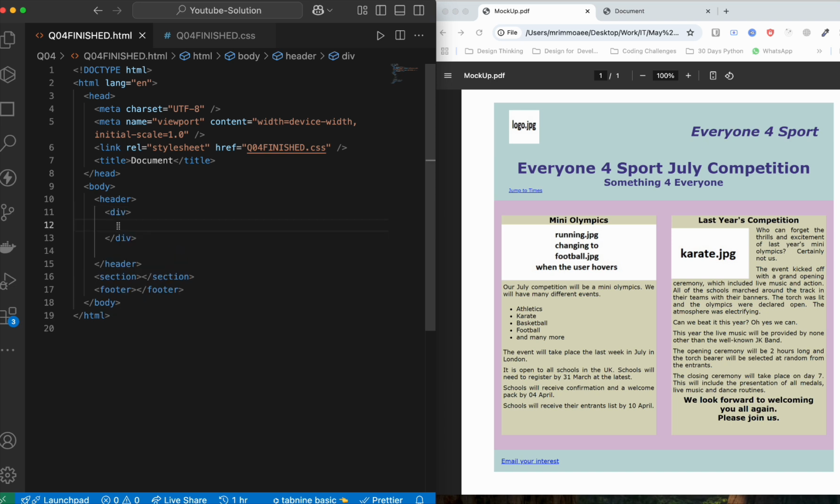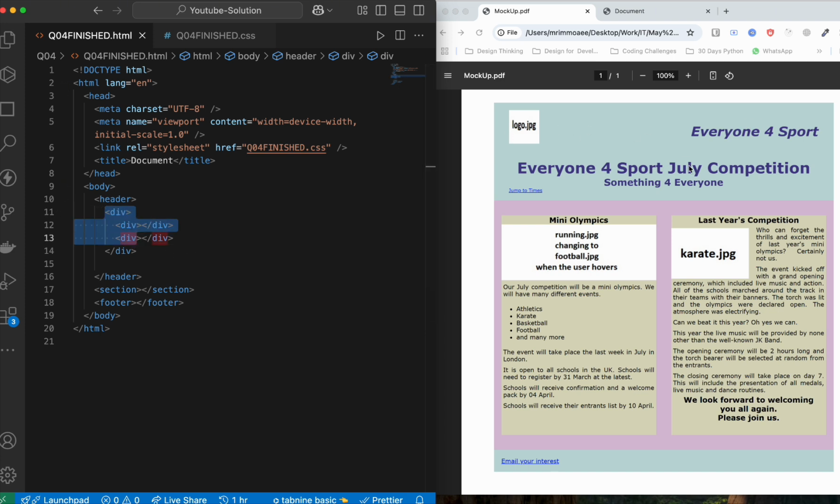And then I said that when you add a grid, you have to wrap the 2 divs that you want to put inside the grid. So this is one of the divs I want to add. This one is for the logo. And then I want to add everyone for sport. So this one will be the another div. Okay, done. So this is for the grid.